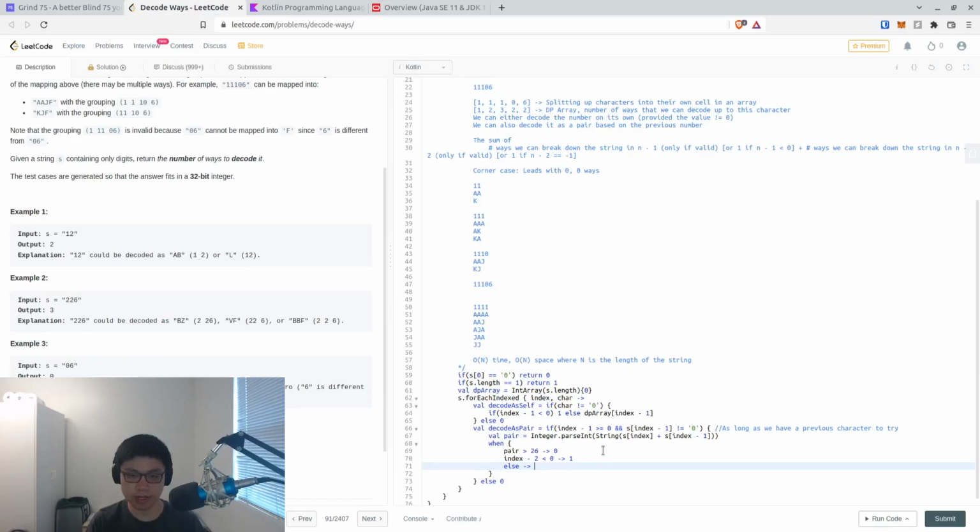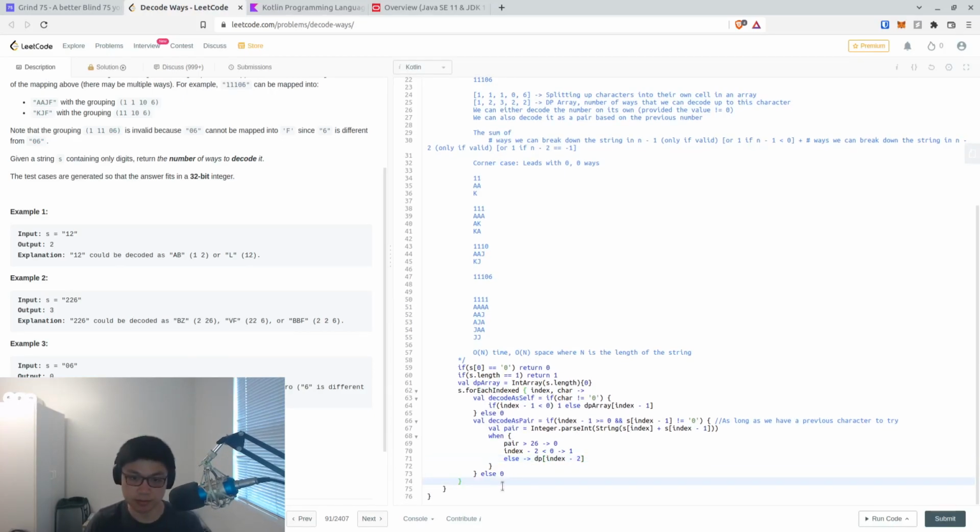And otherwise it's dp of index minus 2. And then we want to just return dp array at s length minus 1.